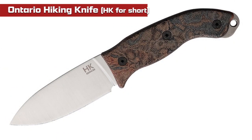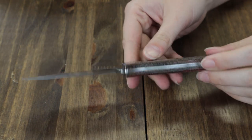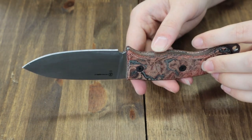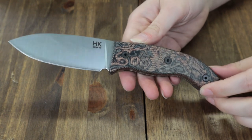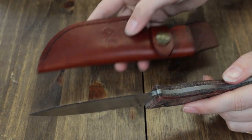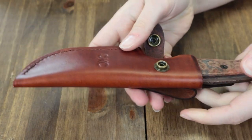Ontario hiking knife. All right, you doing the specs? Yes, I am. So, this knife is perfect for traveling the trails, as this lightweight piece only comes in at about 5.1 ounces. It's just 8.2 inches overall, with a 3.4 inch 420 HC stainless steel blade and plain edge. It's about 55 on the HRC scale, has a satin finish and a full flat taper grind. The handle on this fixed blade is multicolored micarta and features a lanyard hole on the extended tang. Lastly, this knife comes with a brown leather belt sheath, complete with belt loop, and was made in the grand old USA.